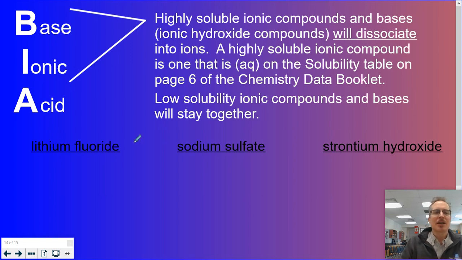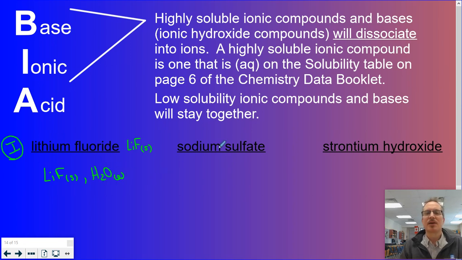It wants to stay. So lithium fluoride: positively charged, negatively charged, metal, non-metal. We know this is ionic. If I think about writing this, lithium is one positive, fluorine is one negative, so this is going to be LiF. And if I check my solubility table, this has low solubility. The moment I know that this substance is LiF solid, with low solubility, I know that when I drop it into water, it's going to stay together. And of course, water is going to be present in the example.